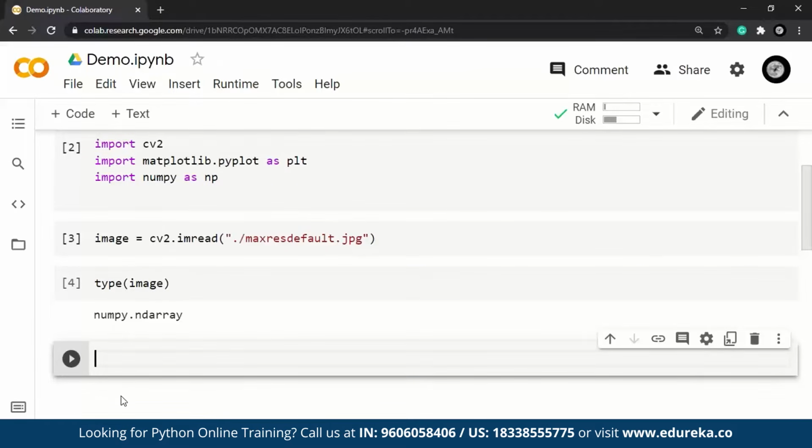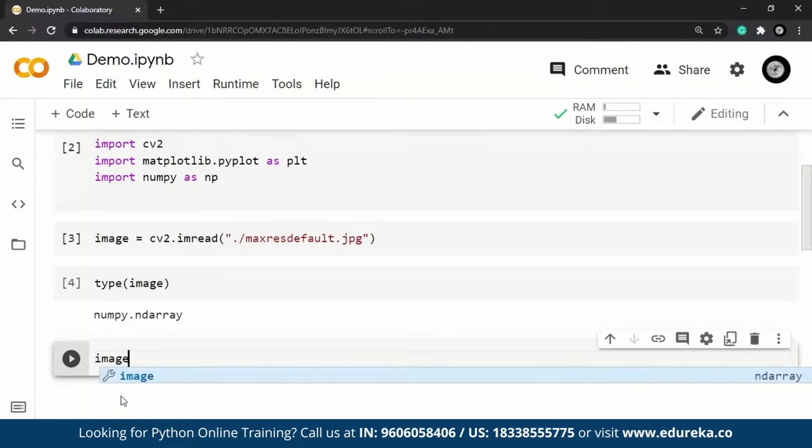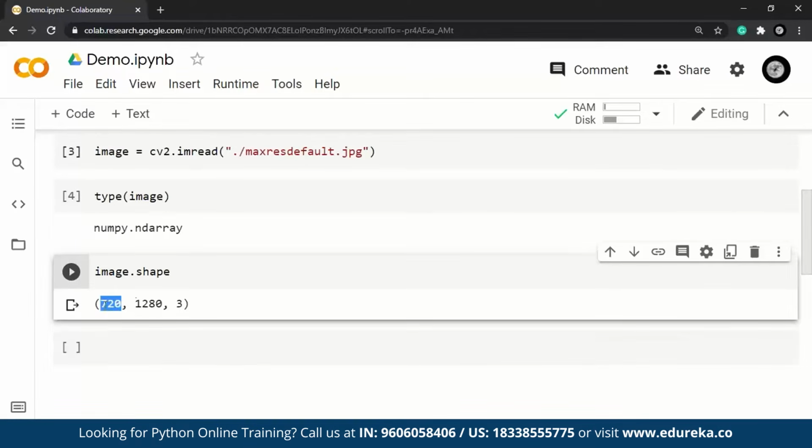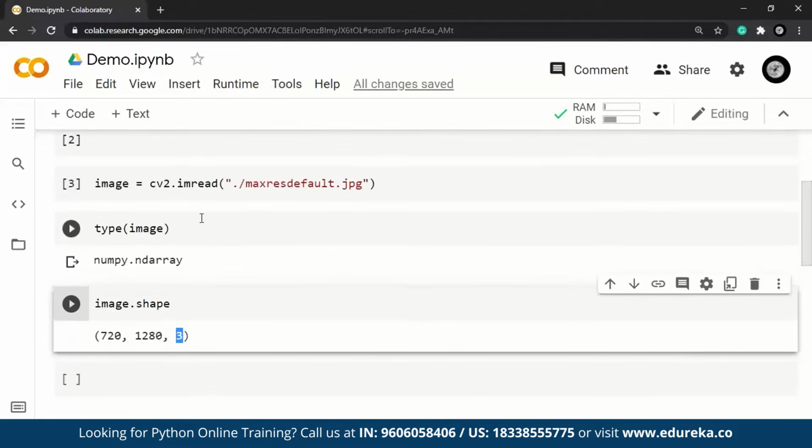Okay, before I move ahead, let me just show you the size and shape of this. So image.shape, and let me hit enter. You will see over here we have the width and the height, and this is the number of channels. The reason we have a number of channels is because it's a colored image, right? So it's going to be R, G, and B. As we are using OpenCV to reconstruct our image, we have to convert this back.